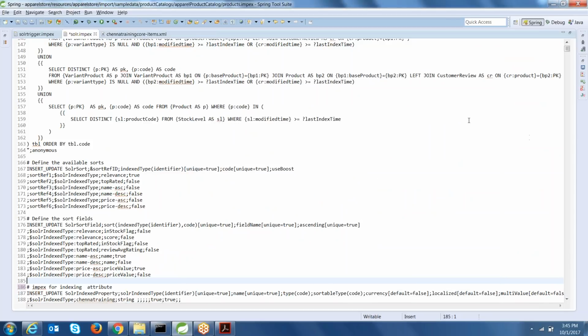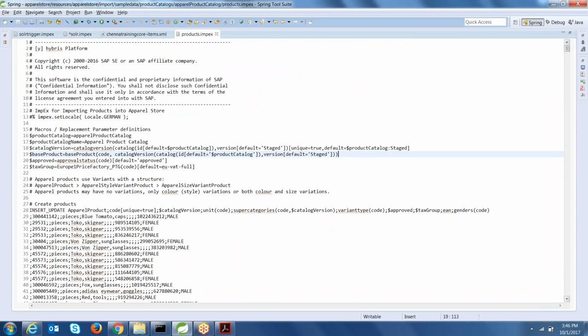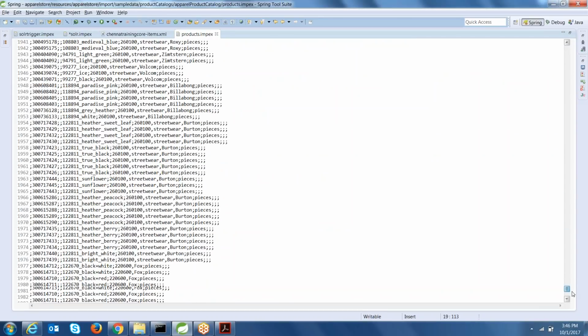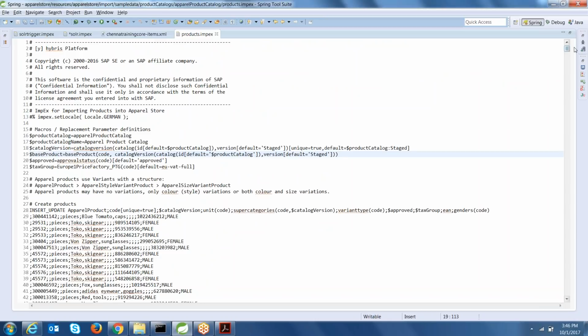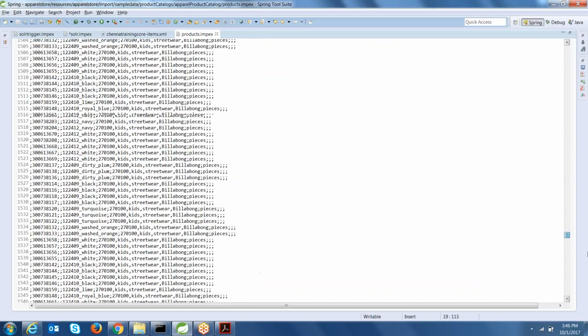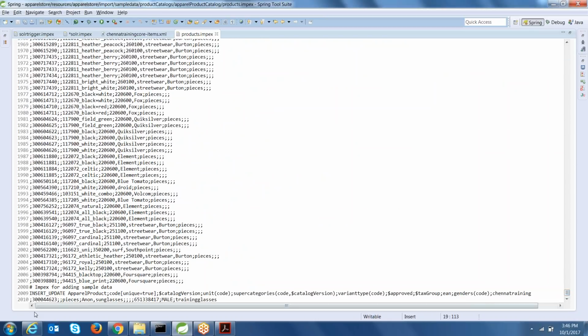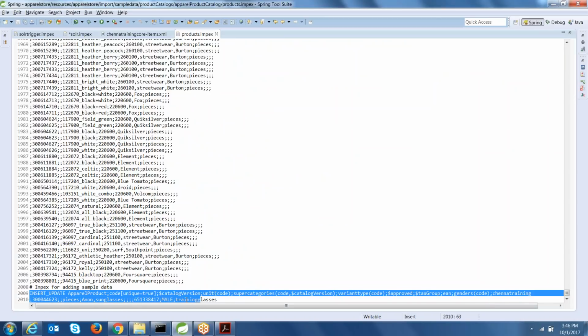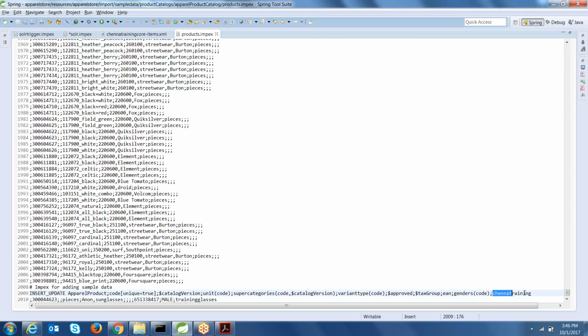So basically, go to product.impex, not XML, and then add a new product. Here I took one of the existing products from the top, and I added my new attribute, ChennaReddyTraining, to the product, and it now has the value training glasses.